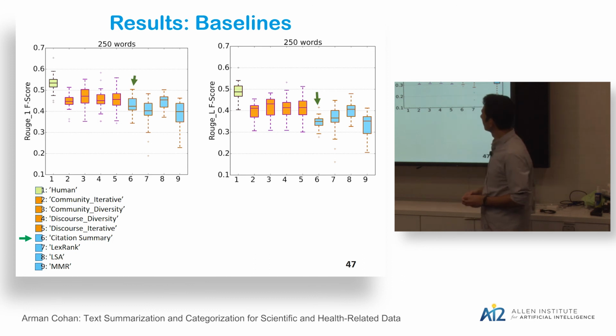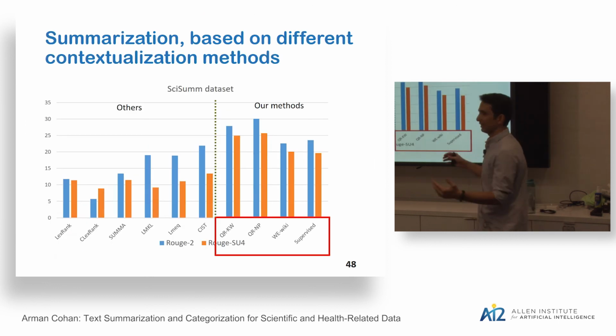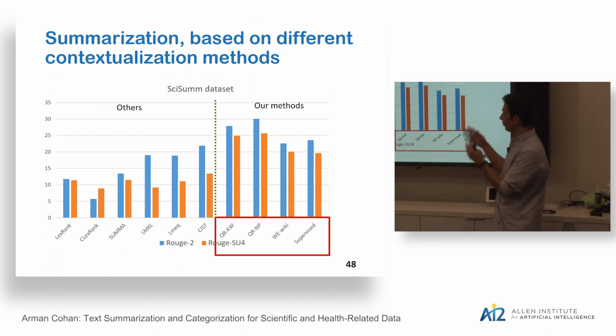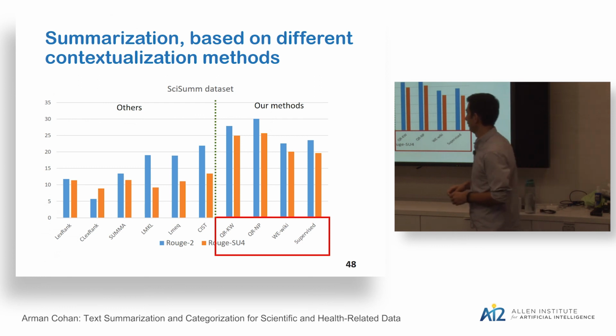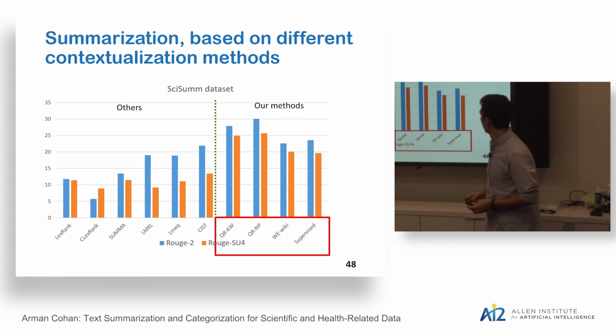So the human score is one human summary against the second human summary? Yeah, there are 4 human summaries. We take 1 against the 3 and then average them. Okay. So we had these different contextualization methods that we extract from the paper. We wanted to know what their effect is on the final generated summary. Comparing with baselines, they're all working better.